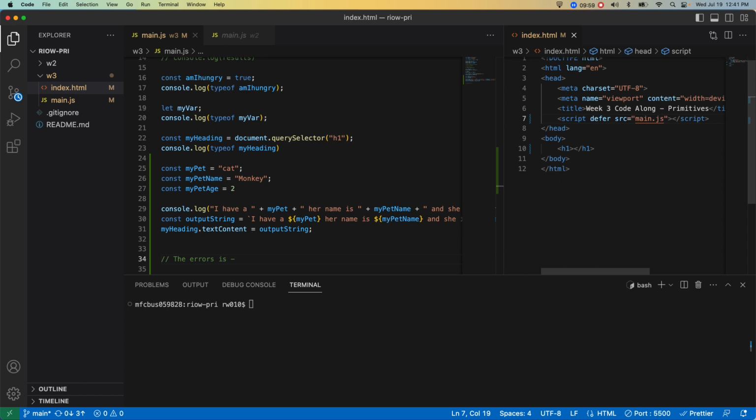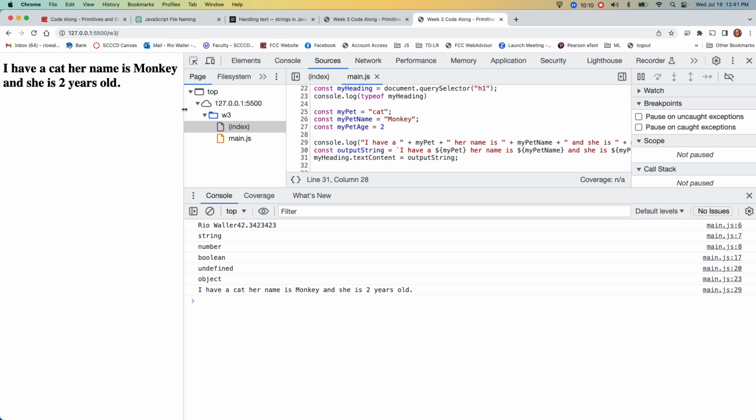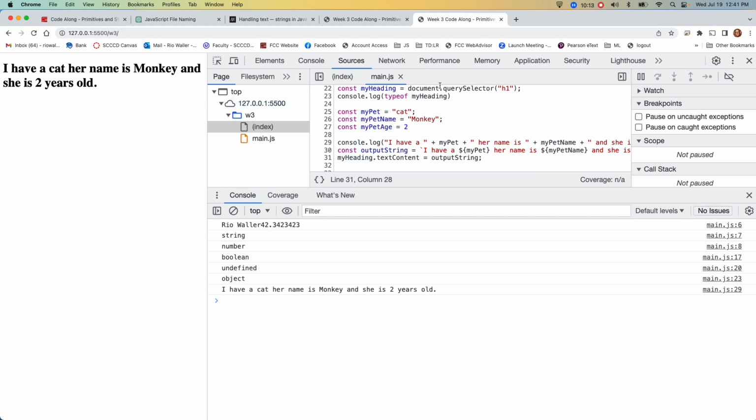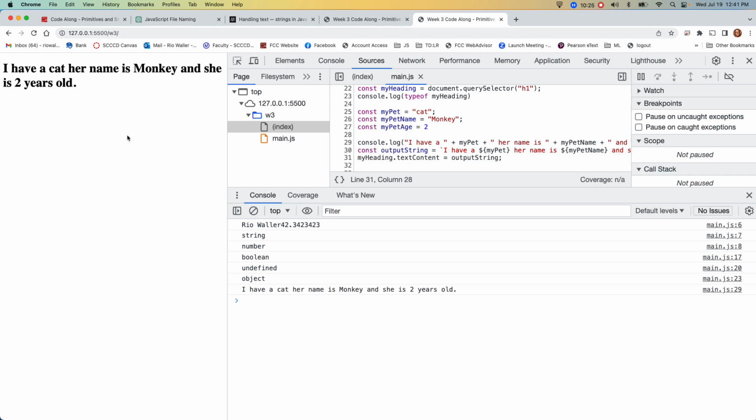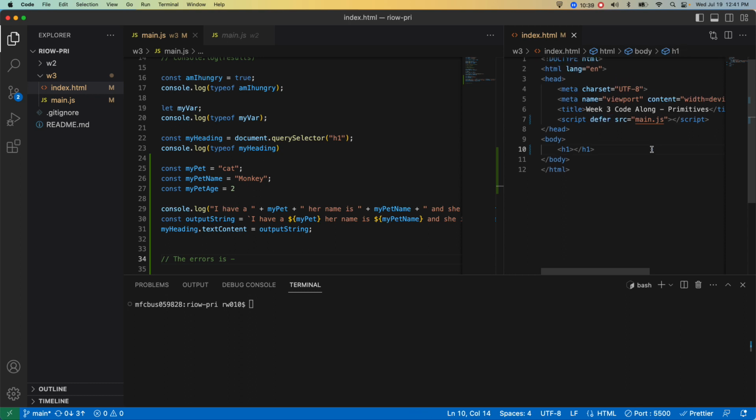Missing defer matters because I have my script tag up in the head section. I could, as we talked about before, have it lower, but if I miss the defer, it will actually break, because it will try to reference something that doesn't exist based on where the script is loading. Always good examples to look at. You can never talk too much about debugging your code. It's just something that the more you do, the better you get at it. Even looking at DevTools, it wasn't clear to me. I actually had to pull over and look at the index file to figure out I had forgotten the defer. So this is just a part of learning how to read code.